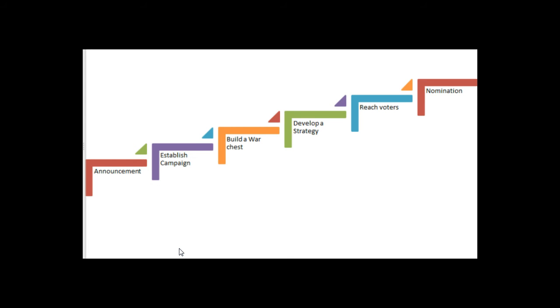And as we go through here, we're going to look at adding to each part and adding some notes as well. So the first step is the announcement. Normally when candidates announce, it's usually a self-announcement. It's also considered throwing your hat into the ring. Some people will have press conferences, others will have a big public event that they go ahead and announce at. Still others might use social media to announce their candidacy.